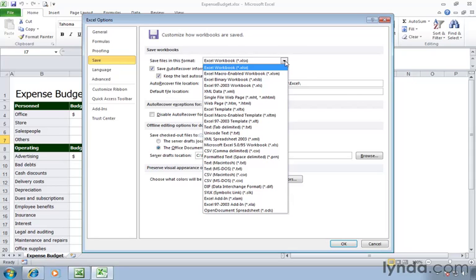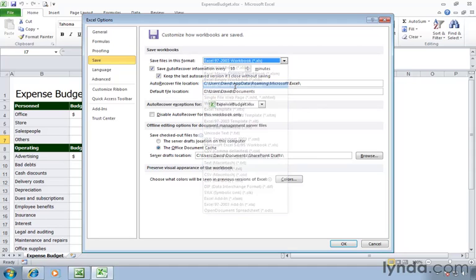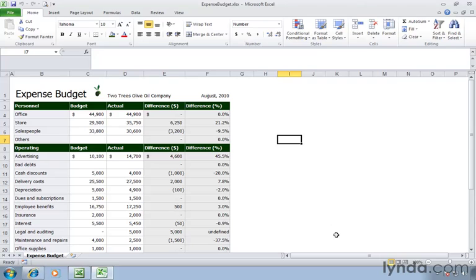So if you do find that you save to an Excel workbook for 97 to 2003, more often than not, you might want to make that your default. Or maybe you save macro-enabled workbooks using the new format more often than not. You could make that the default. But let's just choose Excel 97 to 2003 workbook, and we'll click OK. Now anytime we create something new, that will be the default format that we save to, and if we want to choose something different, we would have to do that.